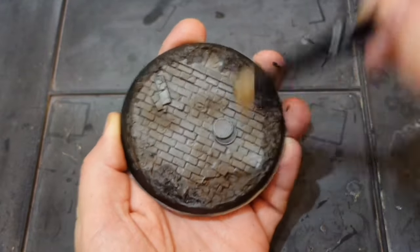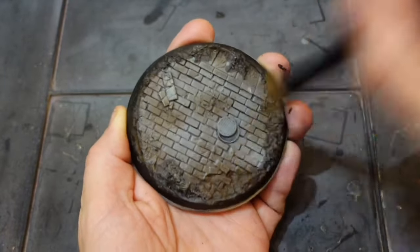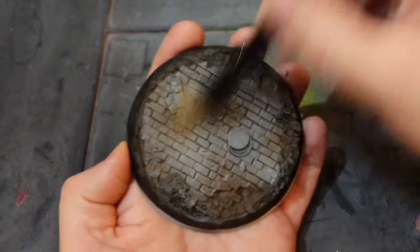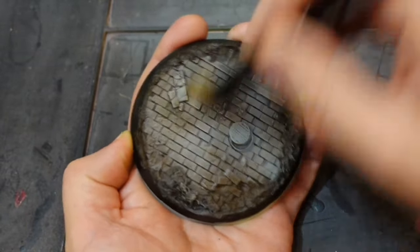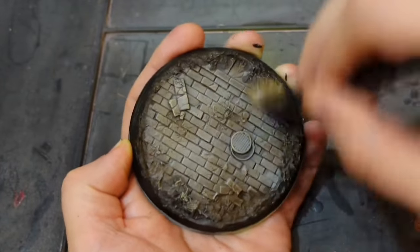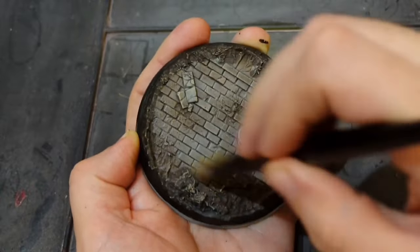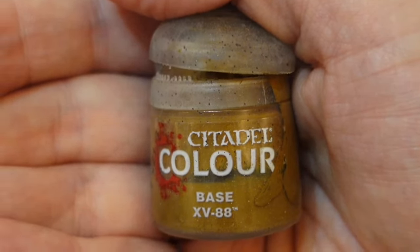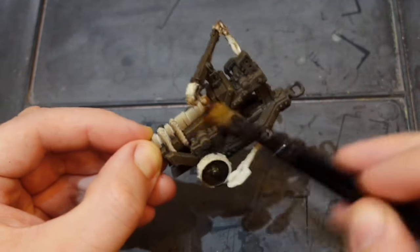For this step, we'll be dry brushing it all over the base, including parts of the mud areas. Additionally, we'll use a light amount of Wraithbone to dry brush and highlight the edges of the stone. While it's best to avoid going over the dirt, a little bit of overlap is acceptable. Now, let's move on to XV88. This color works wonders as a dry brush over the wooden areas.